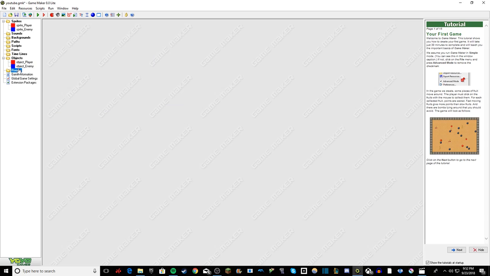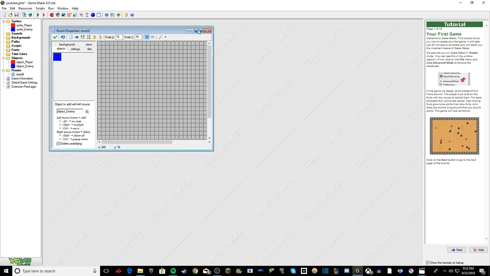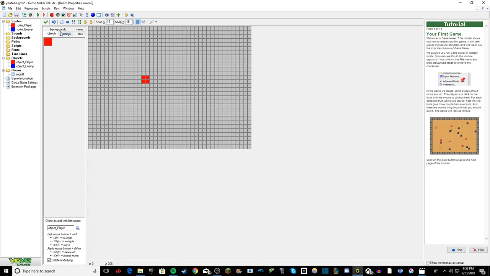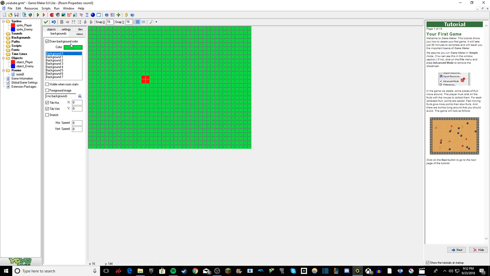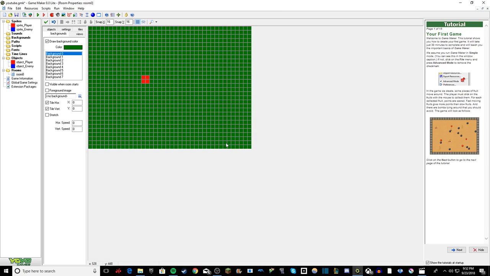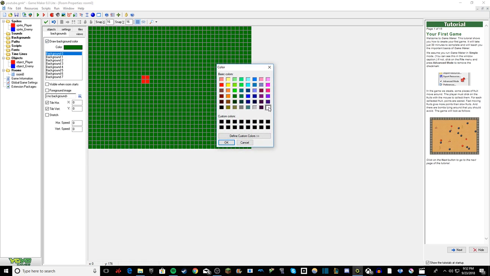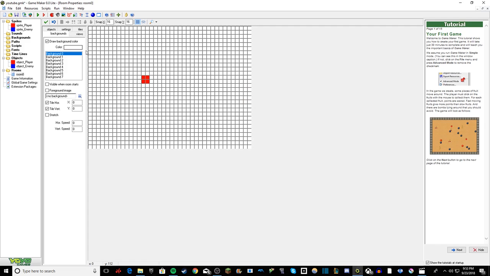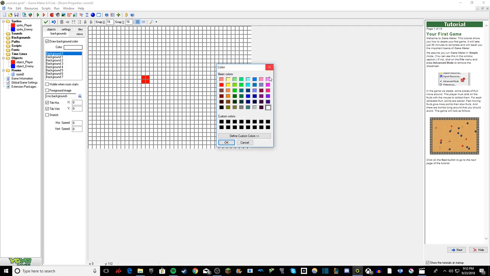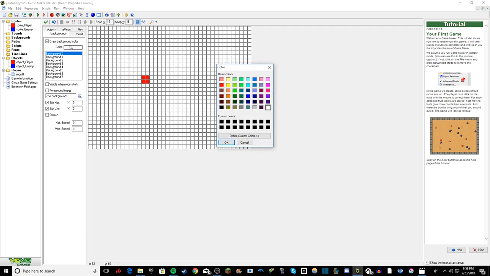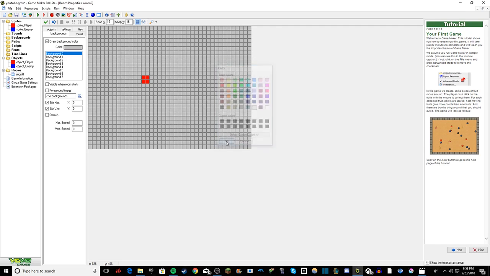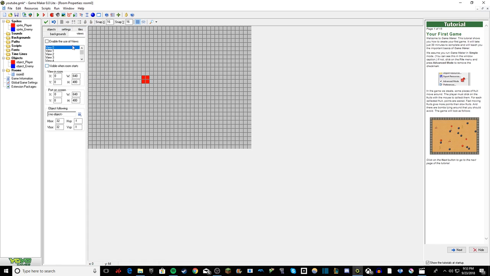Okay, so now we're just gonna get the room created real quick. Alright, so we're just gonna plop the player in. Background color will just be like a green for now. Nope, not a green. Is that good? How about no color? White. Let's just go with no background. Alright, there. There should just be no color there. Sweet. Alright. So now we're going to set up the view real quick. Well, actually we'll do that later.